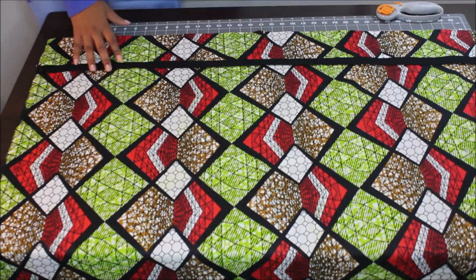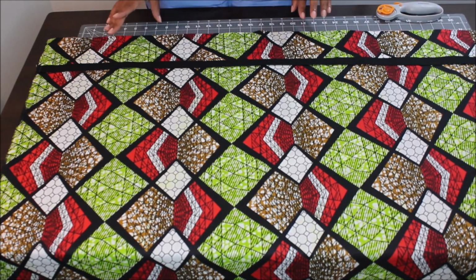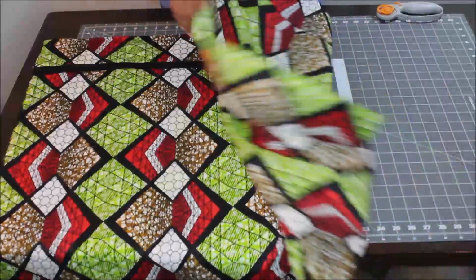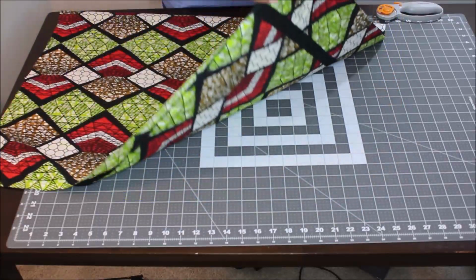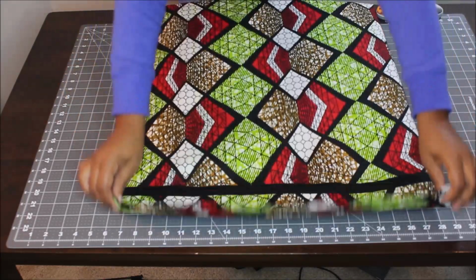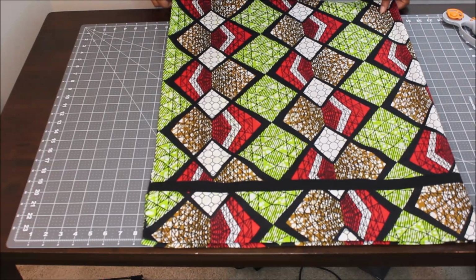All right, once you have this pressed all nice and neat, you're going to take it and place it with the wrong side facing. All right, not the right side how we usually do things, but with the wrong side facing. Right, and we need to trim off these selvage edges.